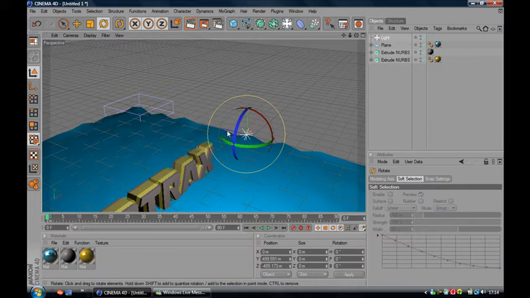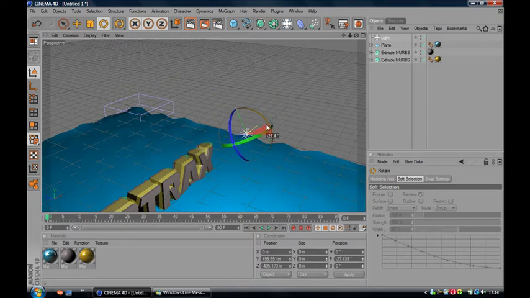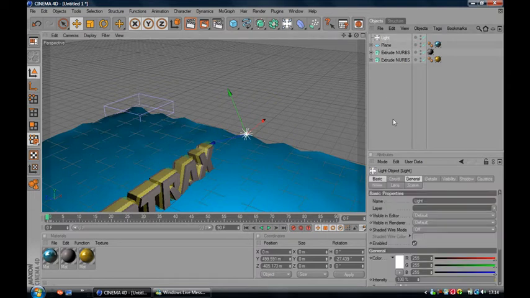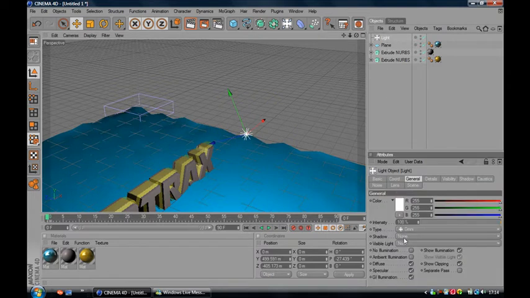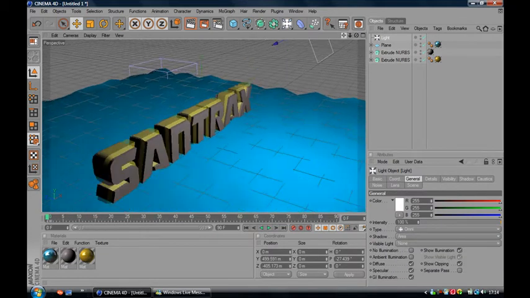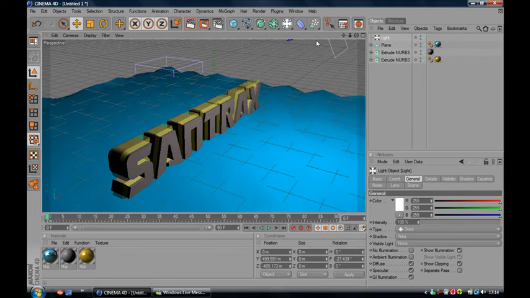You see a little blue line here that needs to face your text. Then click on light, go to general, shadow, and choose area. That's the best one which I've used so far.